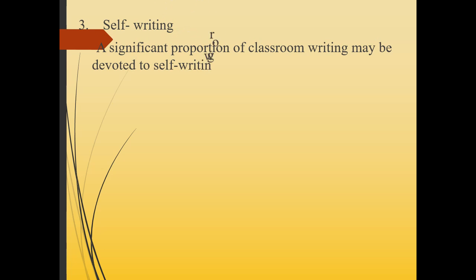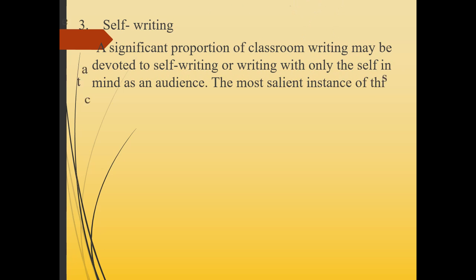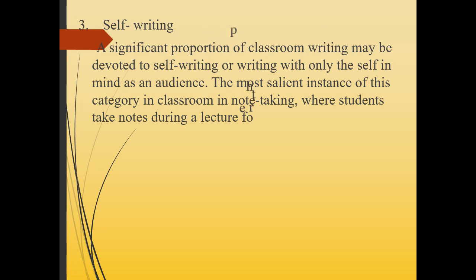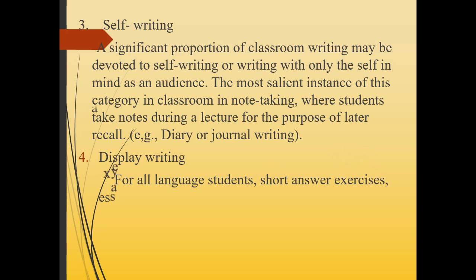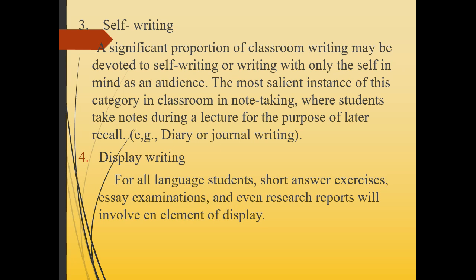3. Self-writing. A significant proportion of classroom writing may be devoted to self-writing, or writing with only the self in mind as an audience. The most salient instance of this category in the classroom is note-taking, where students take notes during a lecture for the purpose of later recall, for example, diary or journal writing. 4. Display writing. For all language students, short answer exercises, essay examinations, and even research reports will involve an element of display.